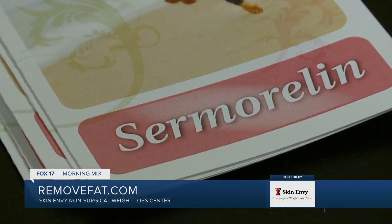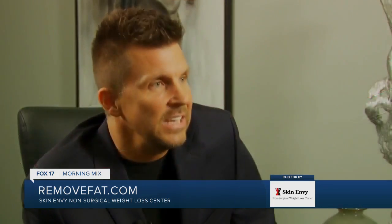The first benefit is increased muscle mass and decreased fat content in the body. I had heard that Cermoralin would increase muscle mass, and I am not a bodybuilder, but I felt like my arms were getting weaker as I got older. Back in the spring, I was helping my parents clean out their flooded basement, and I was lifting and carrying things up the stairs that I would not have been able to do months or years ago, because I felt so much stronger.